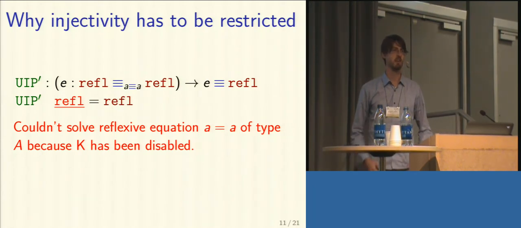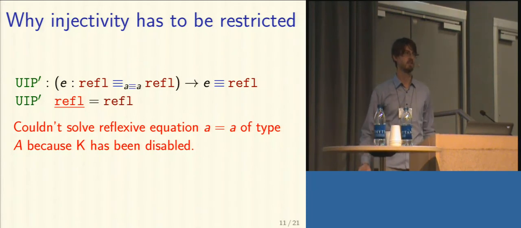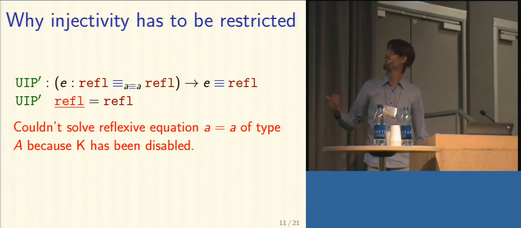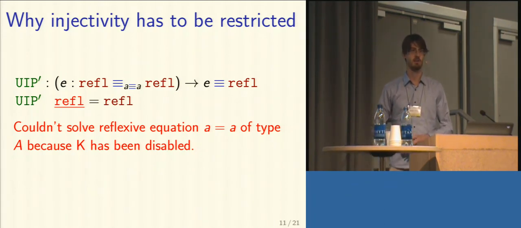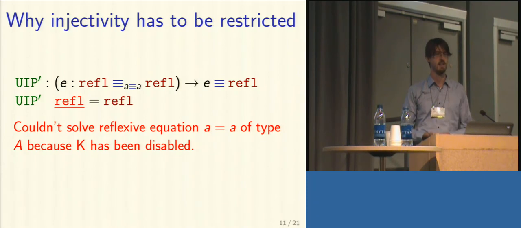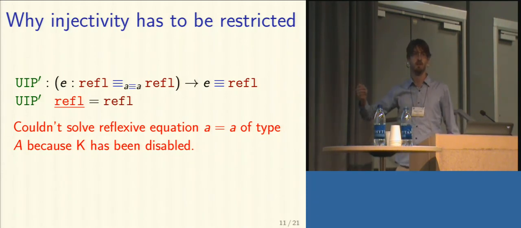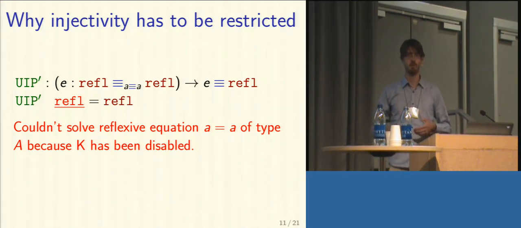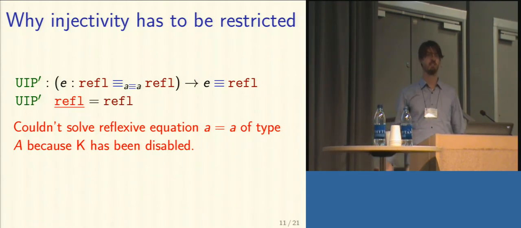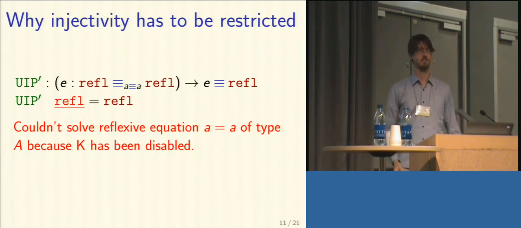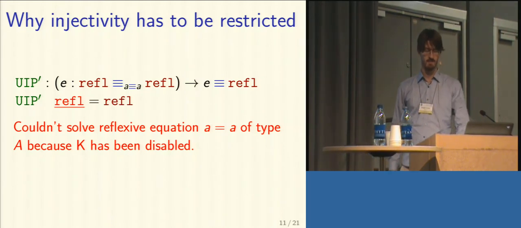For the second rule, suppose we're not having any proof of A equals A, but a very specific case where A is also a reflexivity proof. So now we're one level higher. Then the injectivity rule would allow us to just discard this equation, refl equals refl, and would allow this proof to go through. Yet this type would say, in terms of the previous presentation, that yes, there are interesting patches, but there are no interesting patch laws. So this would also make the theory much less interesting. So this is why we need a second restriction on the unification algorithm.